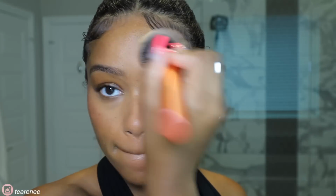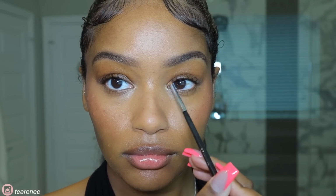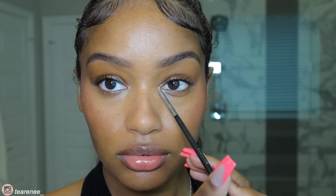So I'm putting that on the high points of my cheeks, and then I'm putting that all over my face to blend any concealer that didn't blend. And now I'm putting my inner corner highlight, and this just makes my eyes look awake and open, and it's just really pretty. I literally do this all the time.